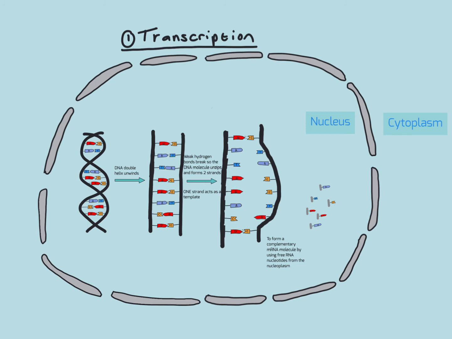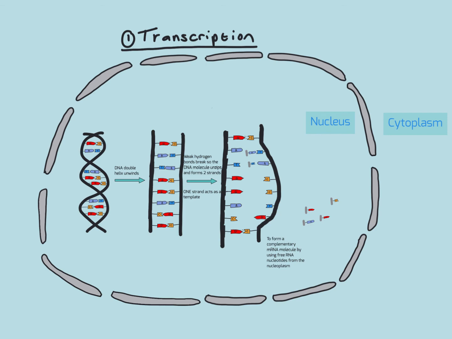How this happens is that the free mRNA nucleotides that are floating around in the nucleoplasm will now find their complementary base pair. Adenine will bond with thymine. Where there is adenine on DNA, however, like here, RNA does not have thymine. So instead of thymine joining in here like it would with DNA replication, you get a new nitrogenous base called uracil. That uracil will now come and bond on with the adenine on DNA.